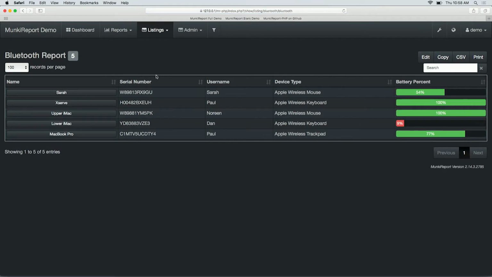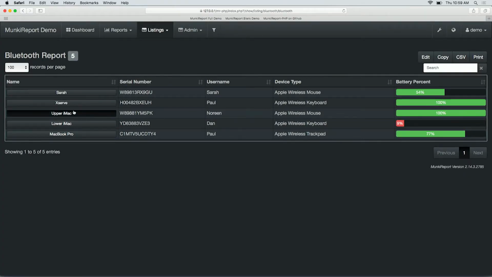The Bluetooth listing, another perennial favorite. That's the one I was showing the screenshot of earlier. This is actually pretty useful. The thing I use it for the most when I'm troubleshooting our remote offices is people call in and say, hey, my trackpad won't click anymore. And I'll look at their Bluetooth listing, and they'll have 3 mice and 2 keyboards connected. Okay, well, we kind of know what the issue is there then. Again, we're starting with that same format. We'll start with the host name on the left, serial number in the middle, username, and then the device data.